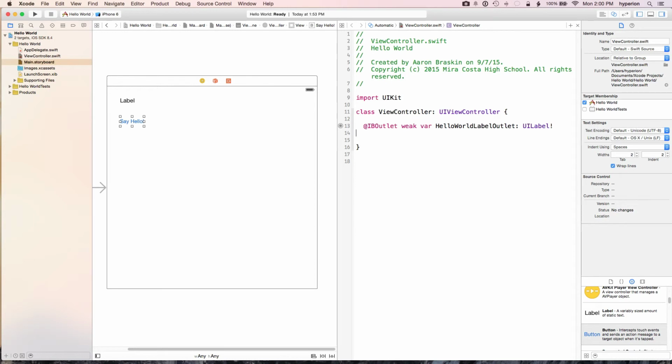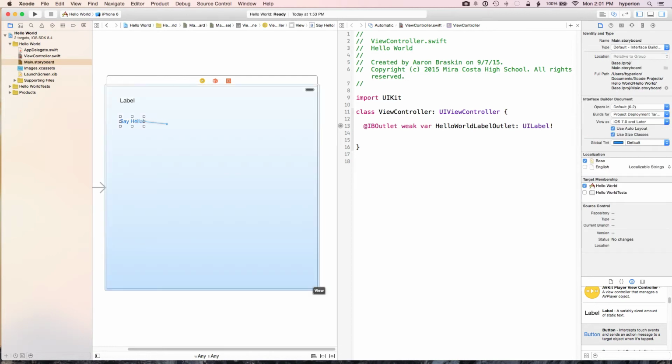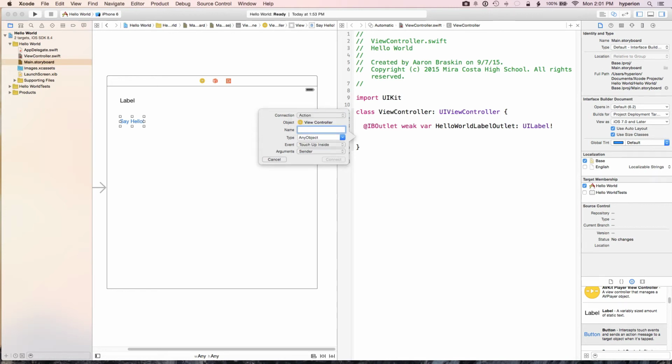And now I'm ready to go ahead and add new code here, and I'm going to once again do that by clicking and dragging over here, and I'm going to insert an outlet action or outlet collection. Last time we inserted an outlet, but in this case I'm adding something for a button, and what I want my button to do is actually do something. When I'm actually adding something that is supposed to make things happen, that's not an outlet, that's a connection. So I'm going to create a connection, and I'm going to call this my say hello button action.